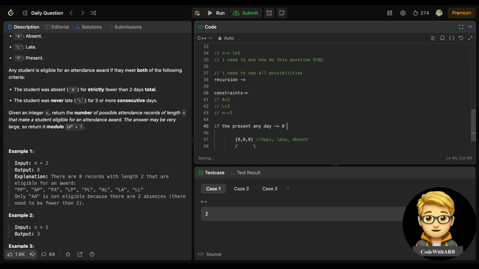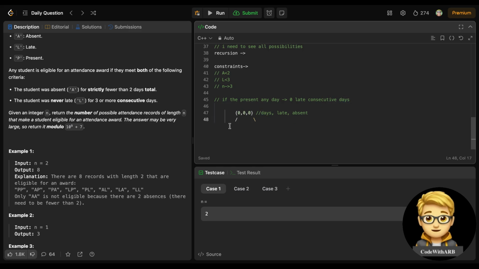This is 0 late consecutive days. Consecutive means it should be a sequence. But if I'm present on any day in between, the consecutive count starts from 0 again. This is the first thing you need to remember throughout this process.